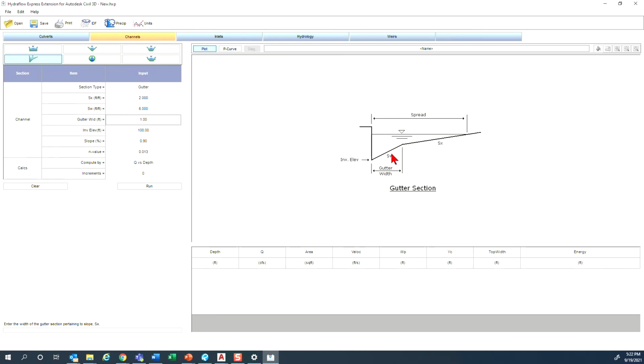Oh, hey. SW exceeds 5. Gutter width times.